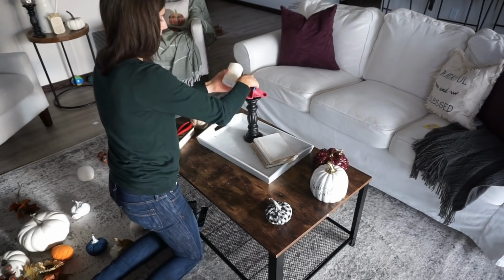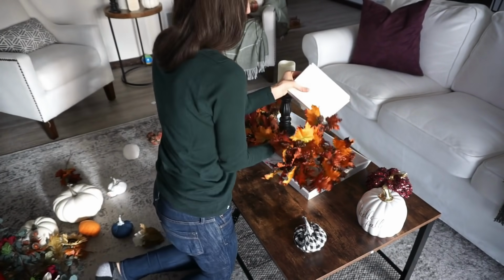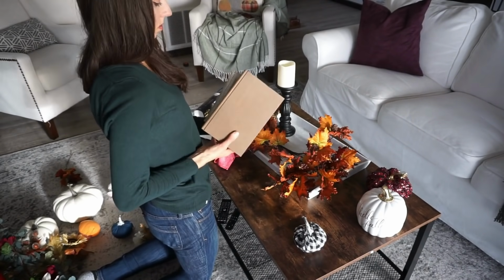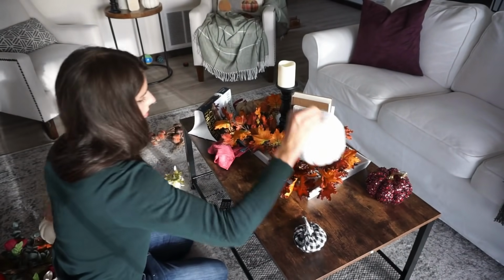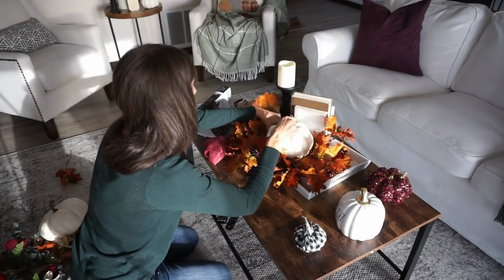So now I'm going to transform the living room with traditional fall colors and share with you those decorating ideas. So I ended up taking the same tray, everything, a couple books. I removed the covers from a couple books just so that it wouldn't have too much writing on it. And I really liked that kind of leather look to the books here. And then I took some florals that are from Hobby Lobby. They're $5 a piece. You'll see those throughout the video, like I showed you earlier.